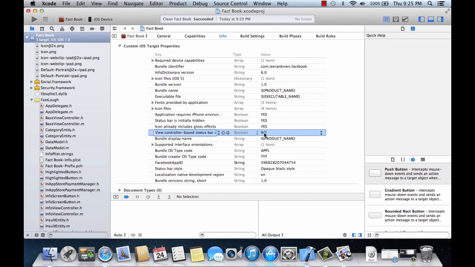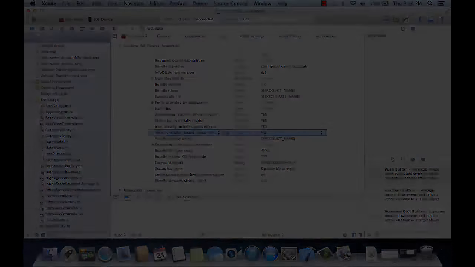Now these 2 steps that we just did are really only for iOS 7 and for the newer Xcode. And this is as of October of 2013. So if you have an older version of Xcode, you probably won't need this and you'll be able to publish it fine without any problems. But that status bar at the top kind of looks funky with the combination of iOS 7 and the newest Xcode. Alright, so we're ready to move on.